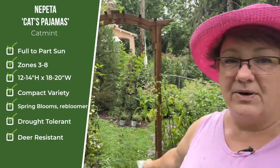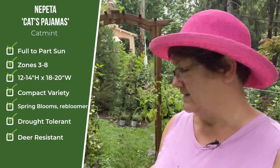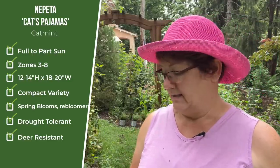It wants to live in full sun. Now, I don't have anywhere in my garden that's full sun, except maybe in the front yard, right out by the sidewalk. This is a part sun situation, but it does get sun from late morning, like 11 o'clock, until about 4 o'clock. It gets full, direct sun there. So I'm hoping that this will thrive here, just like the Walker's Low did.